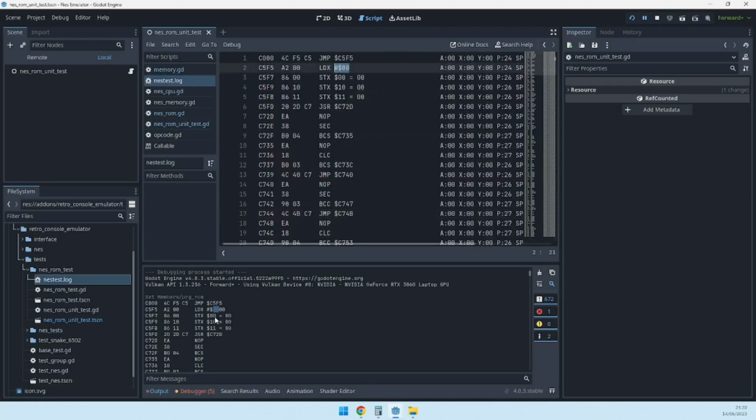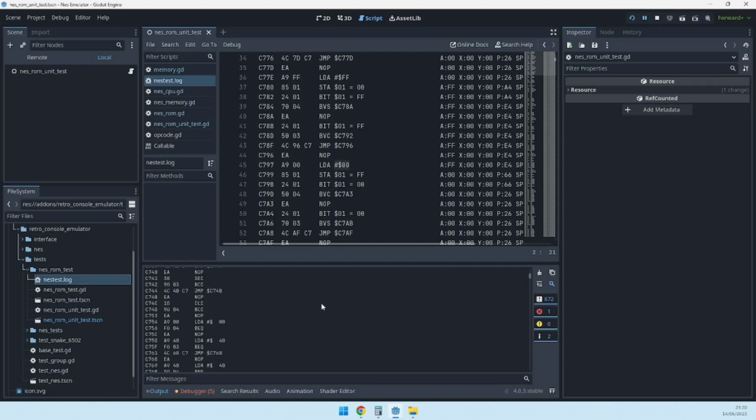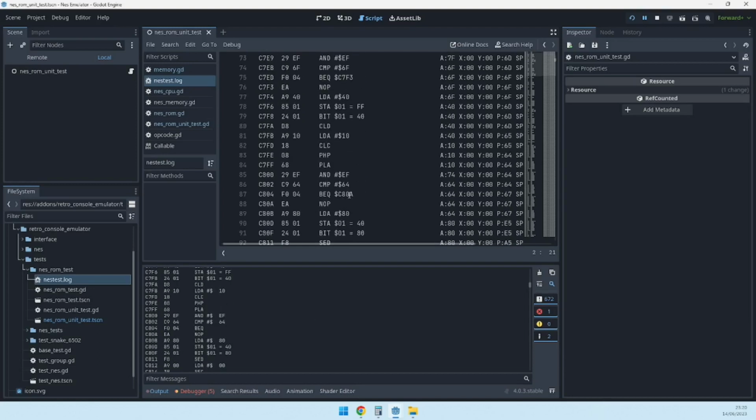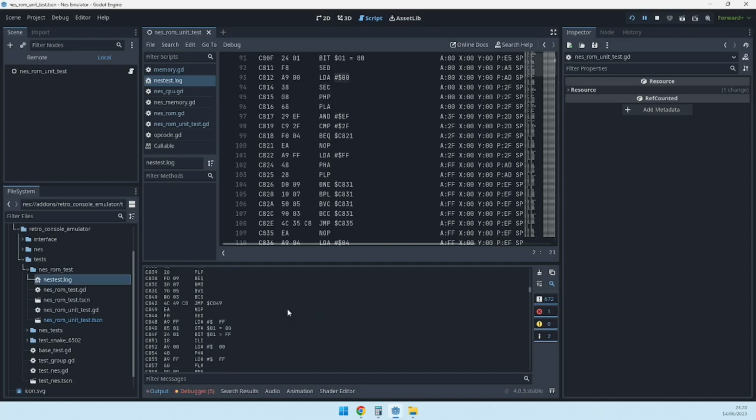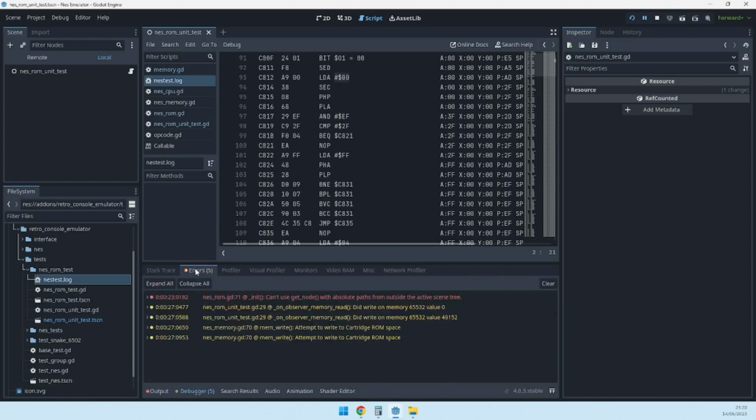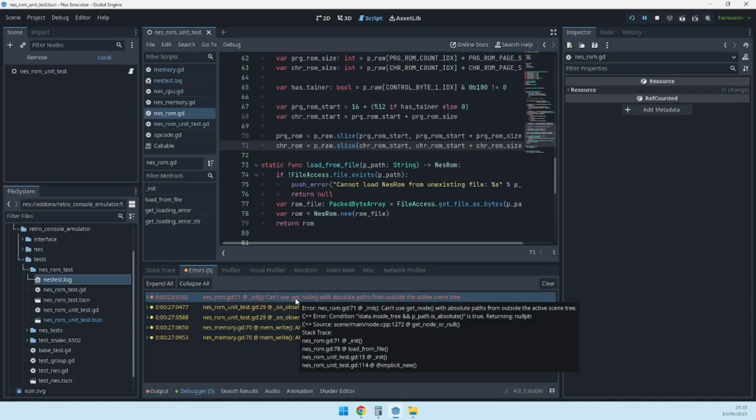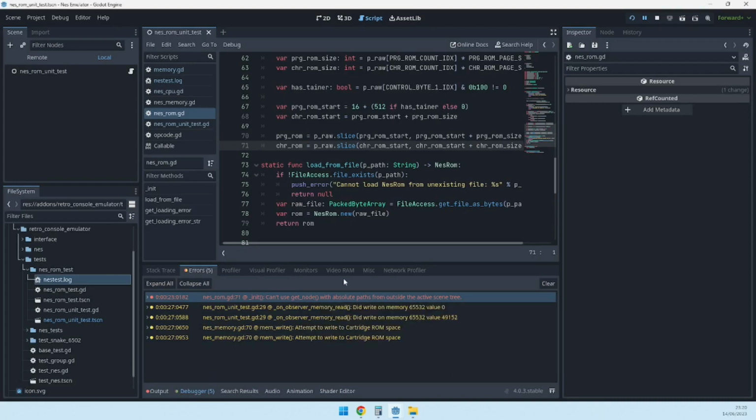So this one is not trimming the space. Cannot use get node. What?